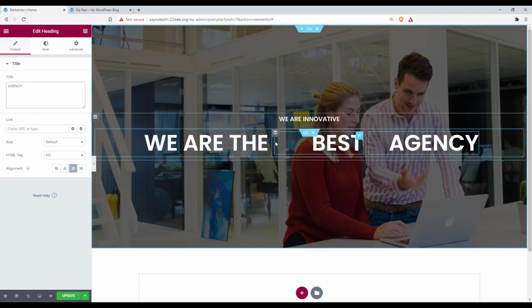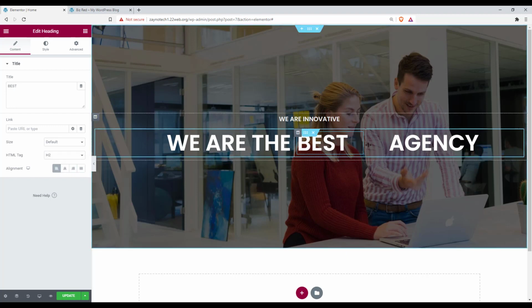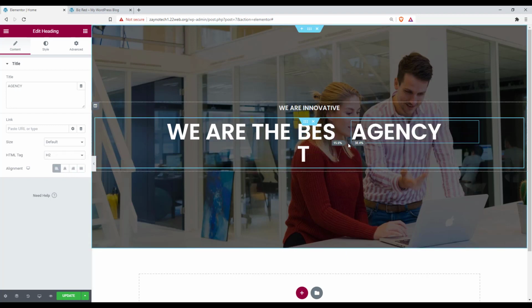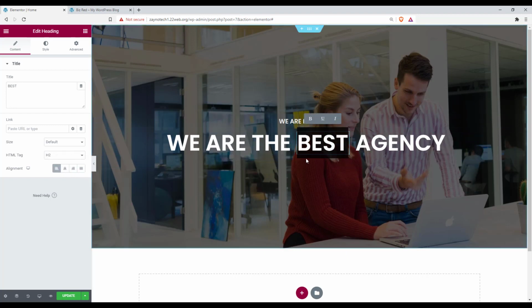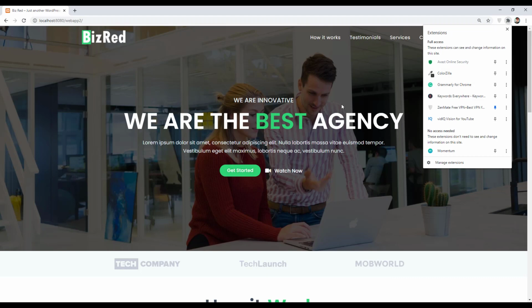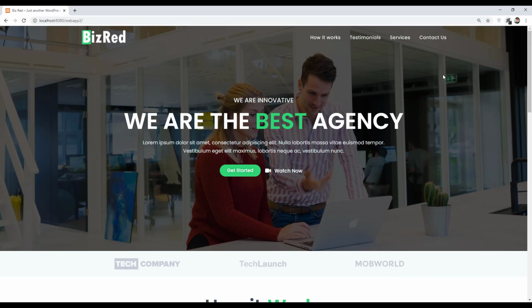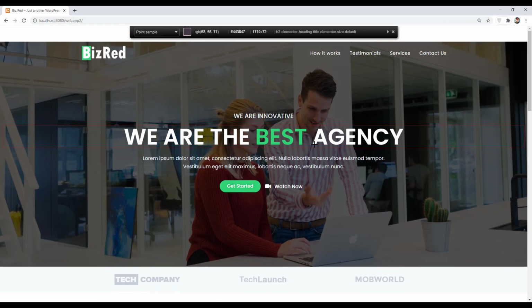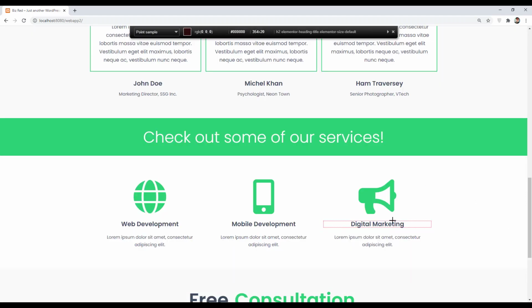Let's adjust their widths and alignments. Now for the second column, we need this green color. So we will use a Chrome extension called Colorzilla to copy this color. I will click on this extension, Colorzilla, and I'm using this green color all over the page.